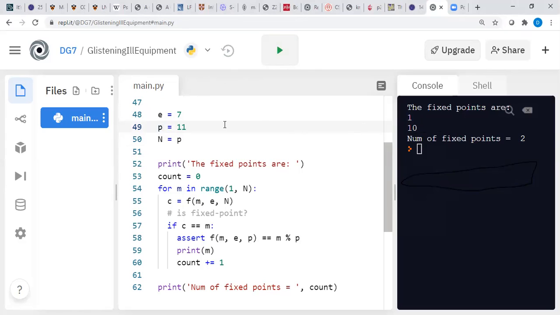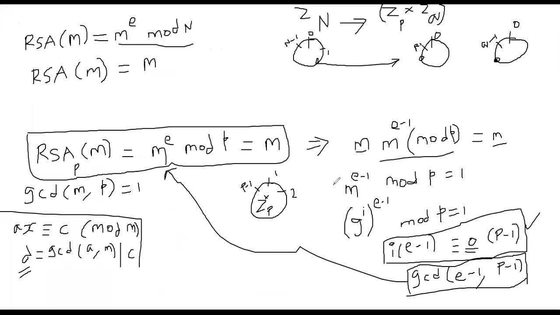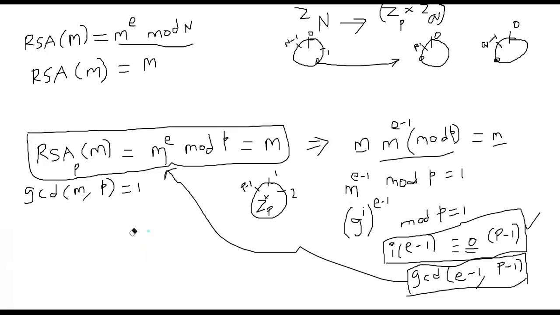So, okay, what is the next step we need to do? We need to combine the fixed points of P and the fixed points of Q to obtain the fixed points of mod N, okay? Which we can easily do as follows. So let me get back to the whiteboard. So far we have done fixed points of mod P and mod Q. We made an assumption that GCD of M comma P is 1 and GCD of M comma Q is also 1. I'm going to make use of the Chinese remainder theorem and combine the number of solutions.